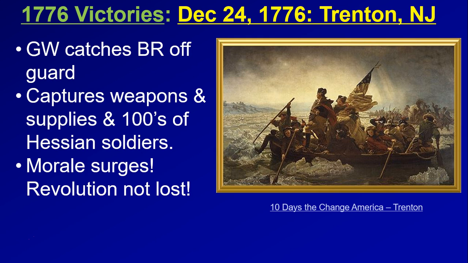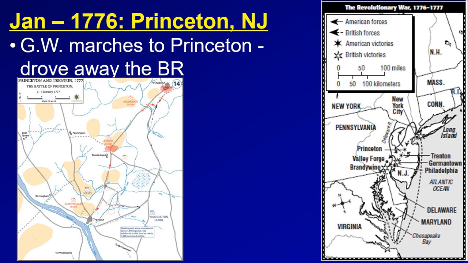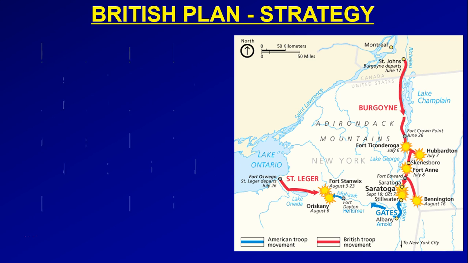They were partying the night before. It'd be important to note here that this happened on Christmas Eve, and the Hessian German Prussian soldiers are celebrators of Christmas, and they were not ready for this at all. With this, a big morale boost and supplies to continue the fight. A couple weeks later, he marches down the road to Princeton, New Jersey, and drives the British out of there as well, getting more supplies, and the revolution is alive.